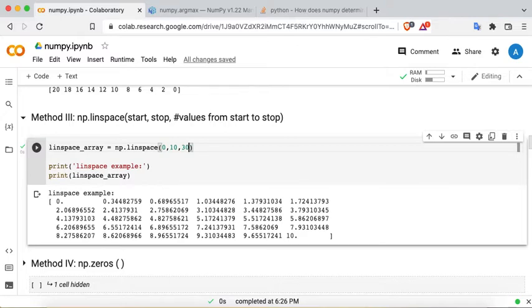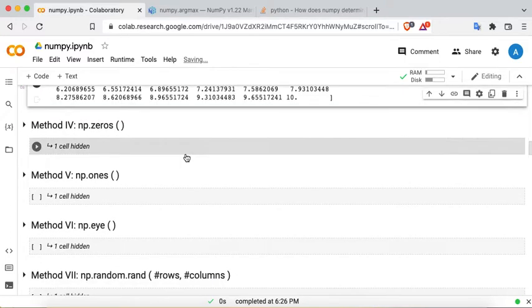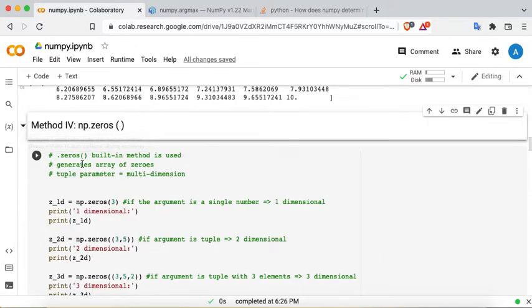This is the linspace method, wherein you are generating a numpy array based on the number of values you want between start and stop, including start and including stop, which are equally spaced. Now moving on to the next method of generating, which is called np.zeros.